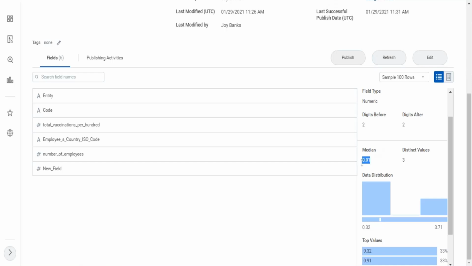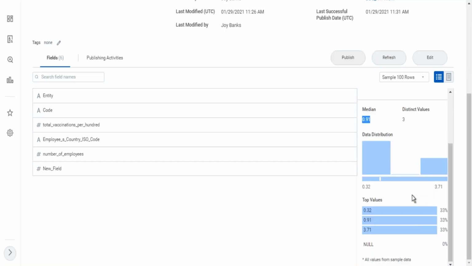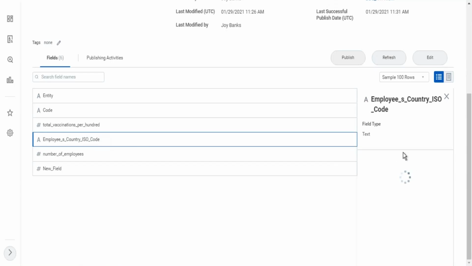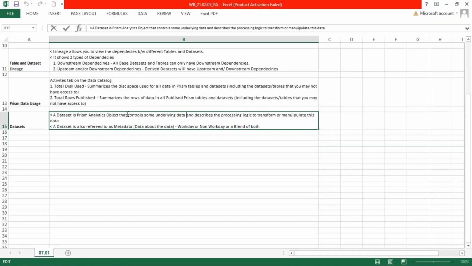And the median or the midpoint of this is here. And then it shows me those values, right? And so on and so forth. Whenever I click on any column, it shows me the details of that column in this inspector panel. If you see, it also shows me a sample of that data. So this is what I mentioned. It will at the max show you some underlying data.